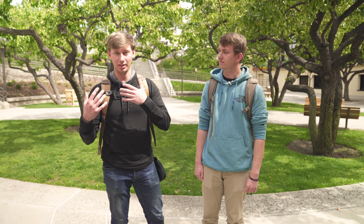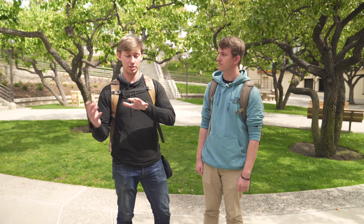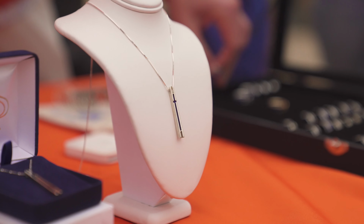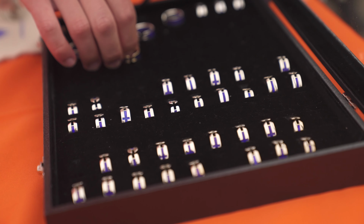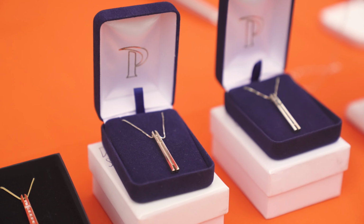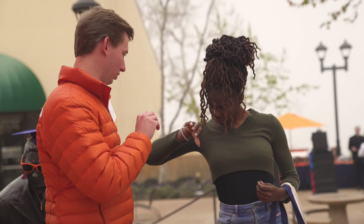Instead of spending our money on advertising on Instagram to try and grow the page or Facebook or stuff like that, instead we just allocate what we would spend on marketing to donating necklaces to causes that we feel are in the mission of our company and also the school we're working with. So after we perfect everything at Pepperdine and figure out how the whole process works, we would really love to work on going to different schools and working with other schools and communities, just to help build that vision of for students by students.